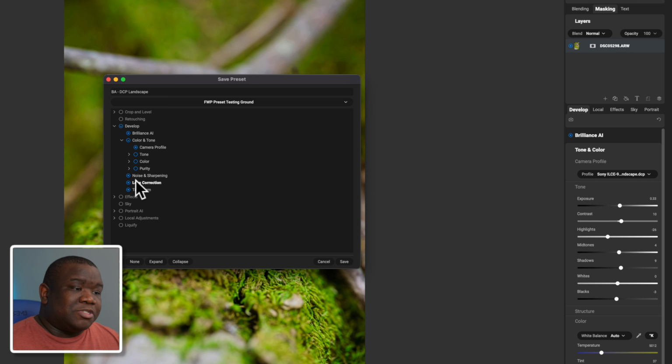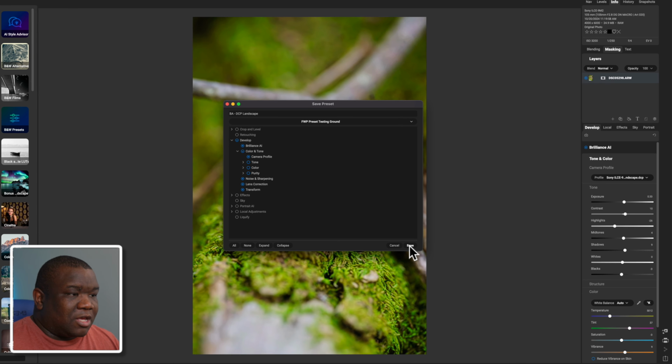Now, I need No Noise AI to stay turned on. And this is one of those challenging things where the preset kind of falls apart, because I do have Brilliance AI set the way that I want it to, but I need to leave it turned on if I want it to activate whenever I use this preset. So I'm going to leave it turned on, and then you just have to know that. So when you go editing your images, if you don't actually need noise reduction, then you just turn it off after you've applied the preset. So just something, food for thought. So I'm going to go ahead and hit save.